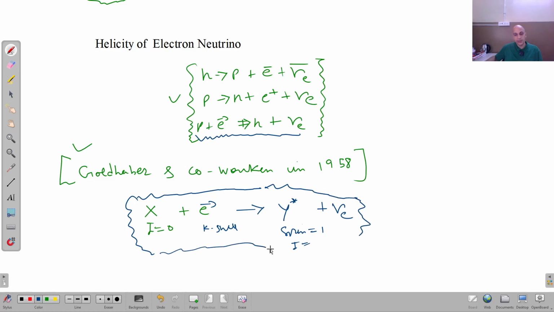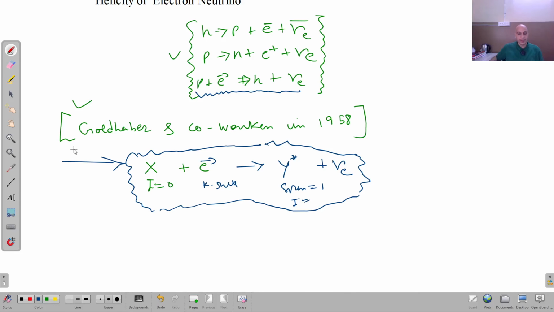They took this type of reaction, right? That was imagination at that time. They thought, let's consider a reaction of the electron capture process which took place in this way. We require a parent nucleus that has spin 0 and is in the ground state. It absorbs the innermost K shell electron and converts into a daughter nucleus. That nucleus is in the excited state, that's why I have marked a star here. It has spin 1 and electron neutrino is emitted, right? Now let's apply the law of conservation of linear momentum.